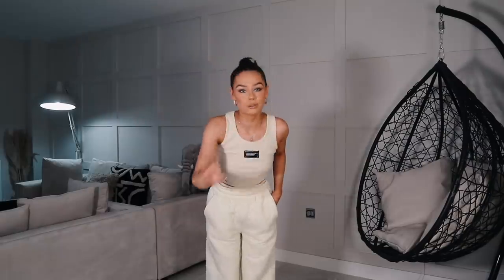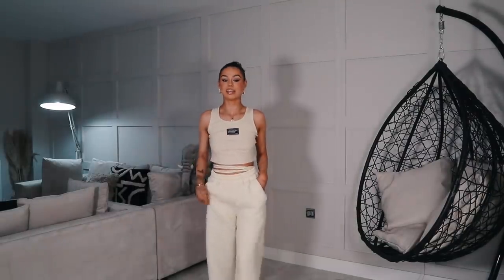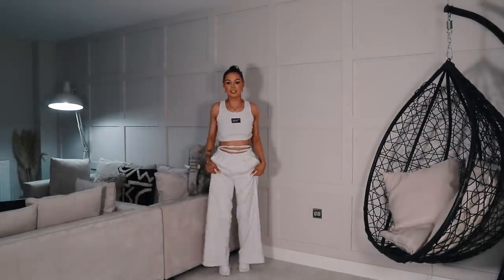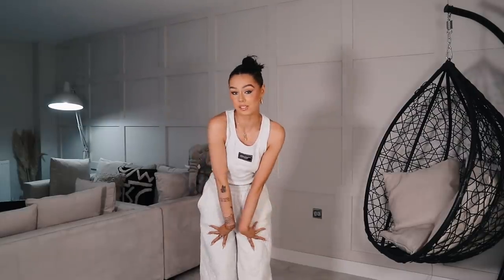You already know that I've got this piece in two different colors. So we've got the lemon, and we also have this set in this light gray as well, which you guys know is my favorite shade of gray. Isn't she amazing? I literally don't know which one is my fave. Obsessed. This to me is another must have in the collection. It's in my top faves.